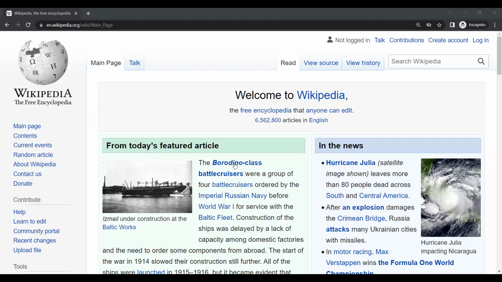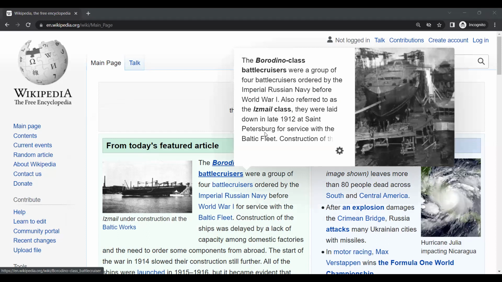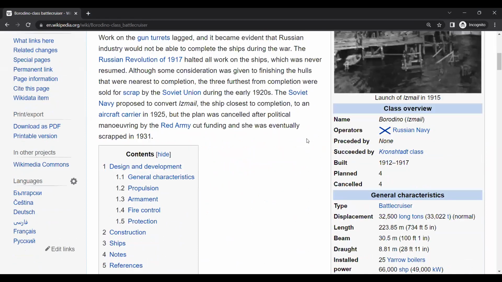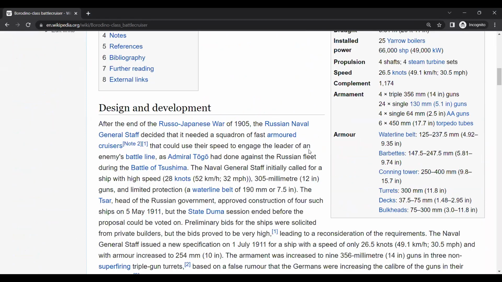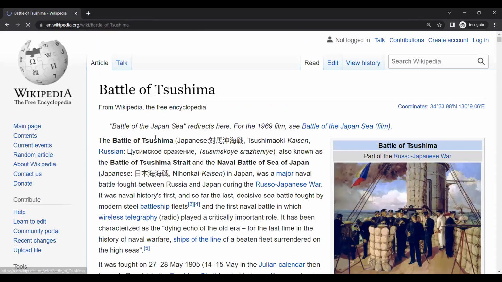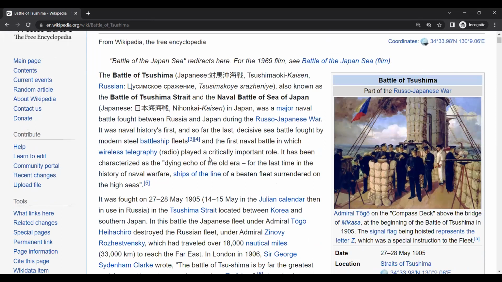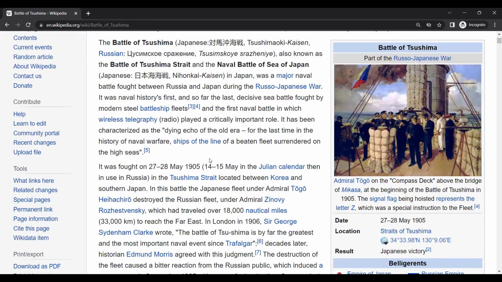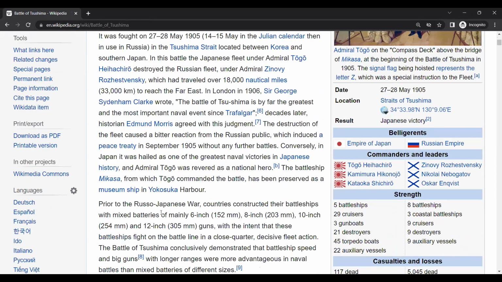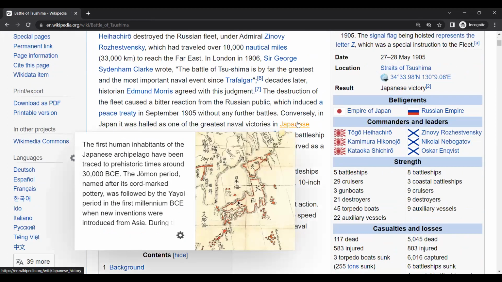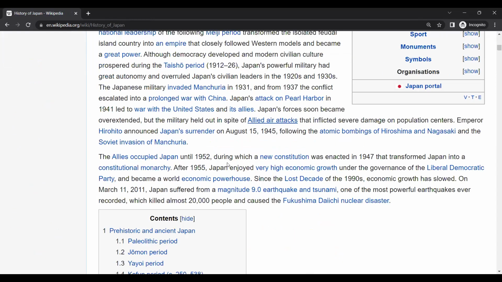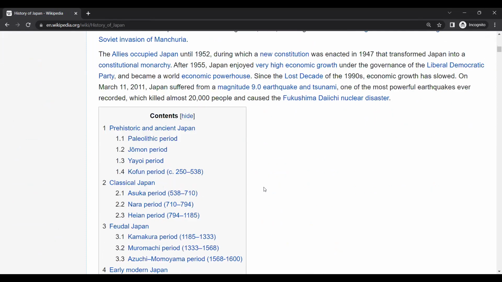So maybe I want to read about these battle cruisers, and then maybe I want to read more about this battle. And then while I'm reading about this, I want to click somewhere else to read more about, maybe Japanese history. And then reading, so this is going down the rabbit hole here.